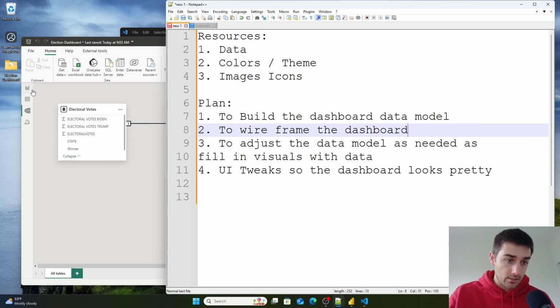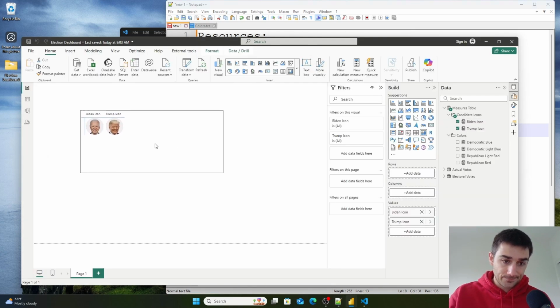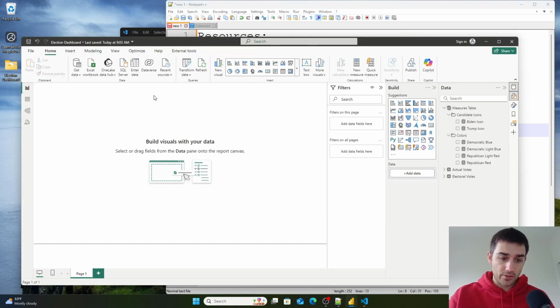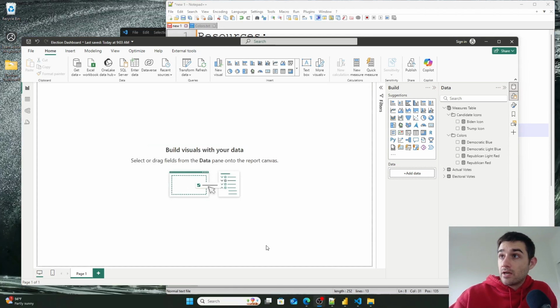So let's start data modeling. I'm going to go back here, and I'm going to be on my blank dashboard, ready to start. What I'm envisioning, since there's going to be an election map of the U.S., is a big map right here of the U.S. that you can roll over, and it shows you how many votes each candidate got in each state. And then it's filled in with who won that state in the Electoral College. And then I want a map of Alaska right here and a map of Hawaii right here.